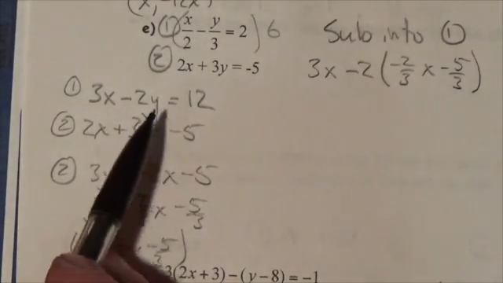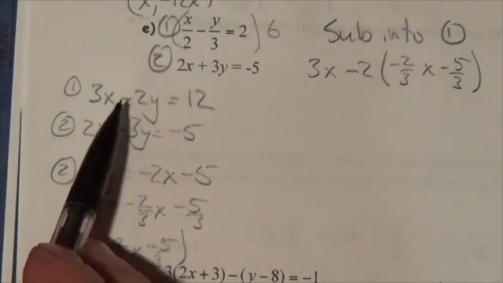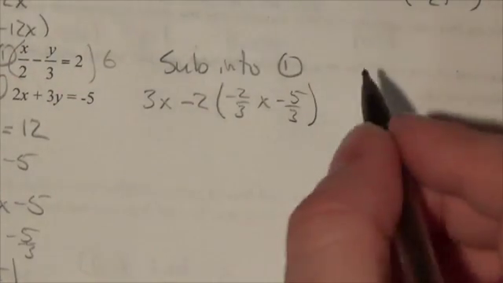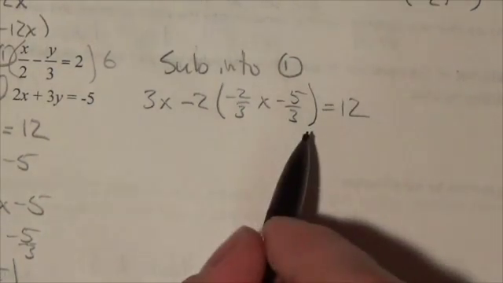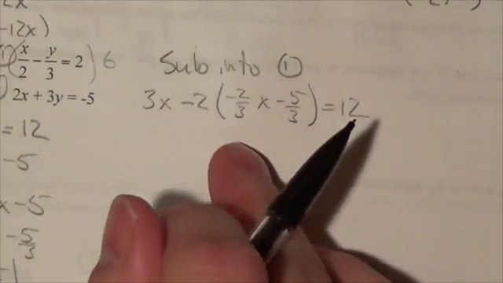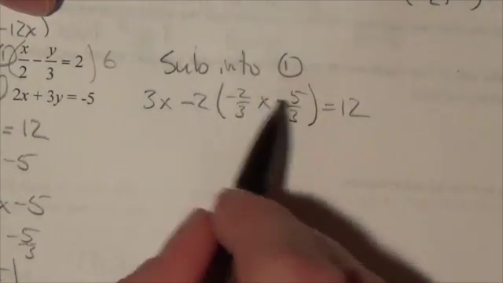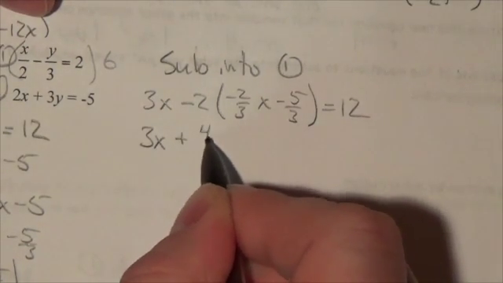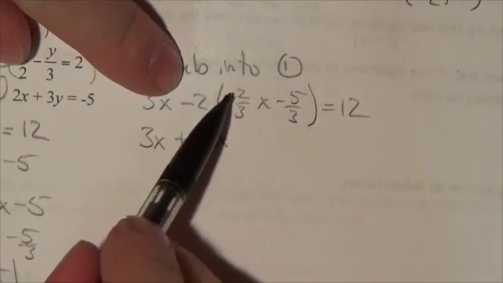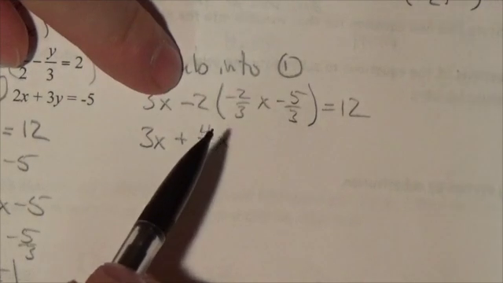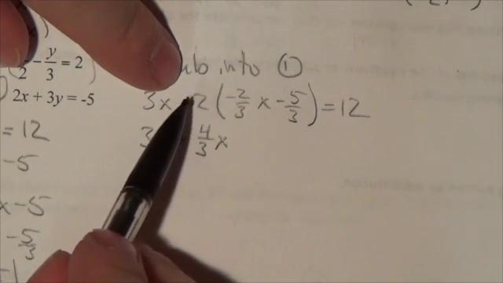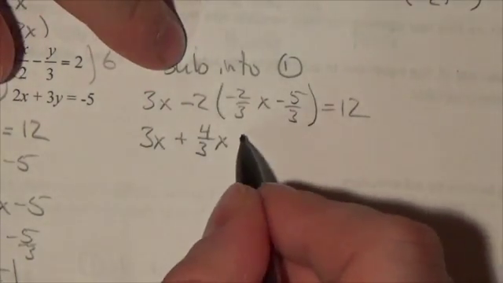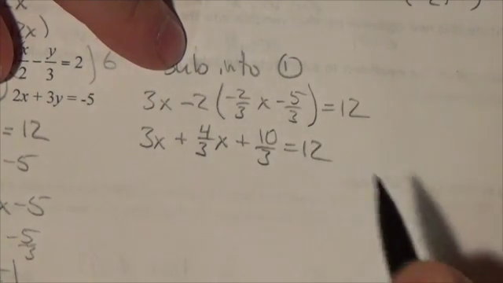So when I plug this into my equation 1 here, it's negative 2 times y. Again, what's in parentheses, that is the y. That's all I'm doing in this step, everybody, all I'm doing in this step is making that substitution. I'm not doing any other fancy little math here. Now, I'm going to distribute the negative 2 through, so this will become 3x. Negative 2 times negative 2/3 is going to be positive 4/3 x. Do not distribute the 2 to the numerator and the denominator. Don't do that. This is like negative 2 over 1. Multiply numerators, multiply denominators. Distribute it to the second term here, and you'll get positive 10/3 equals 12.